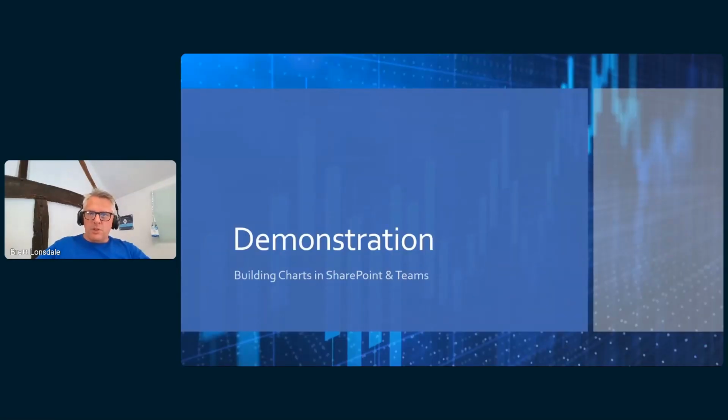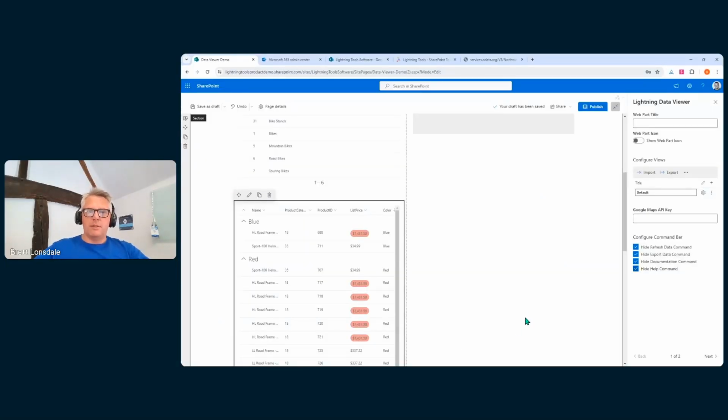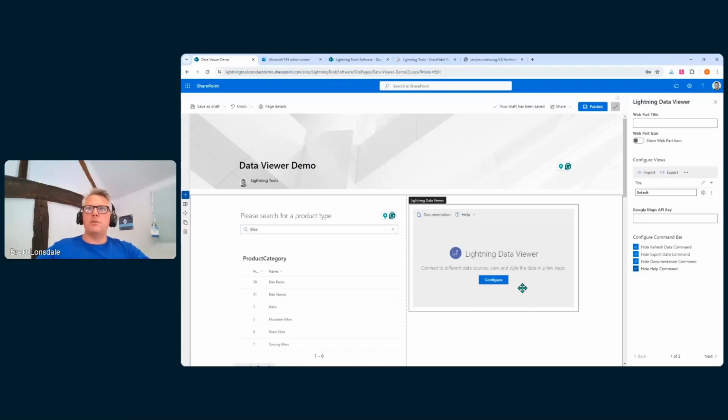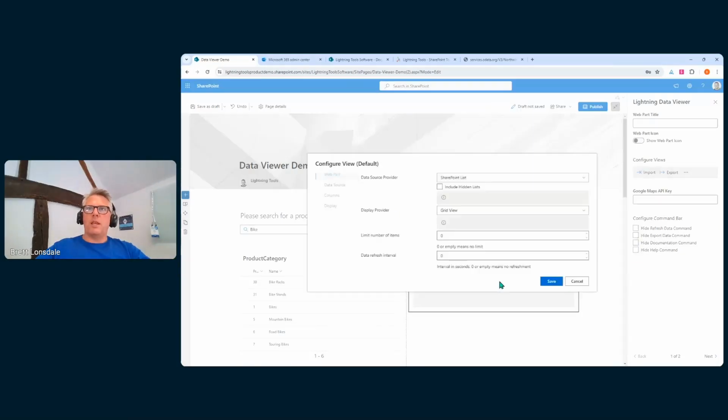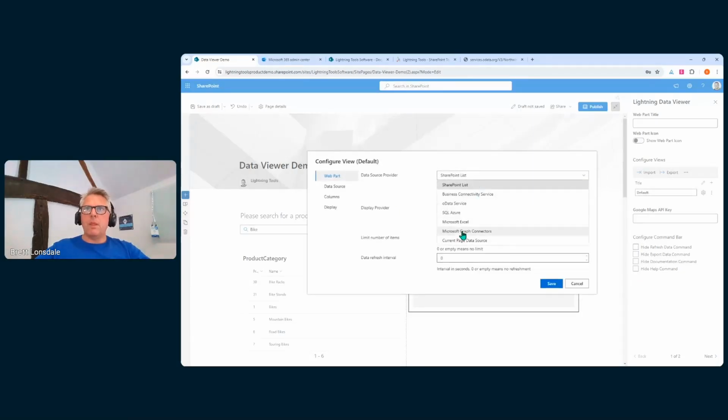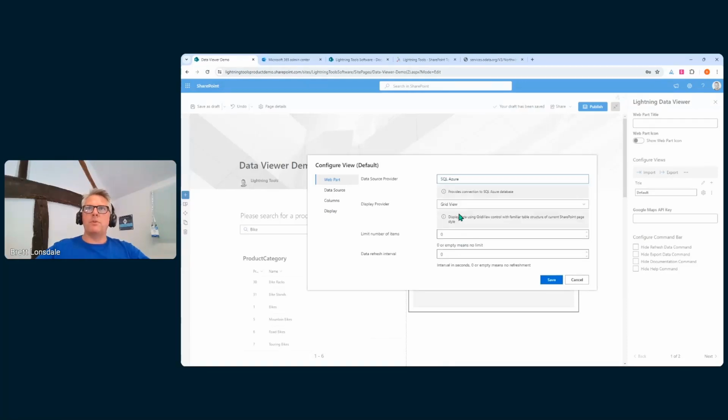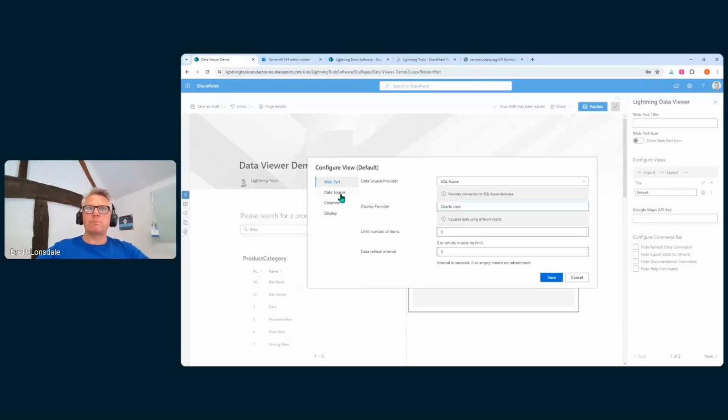So let's just jump back into the view, and we'll add some of these charts. So once more, I'm just going to hit configure, and we'll jump back down to SQL Azure, and we're going to need to select the chart view this time rather than the grid view.